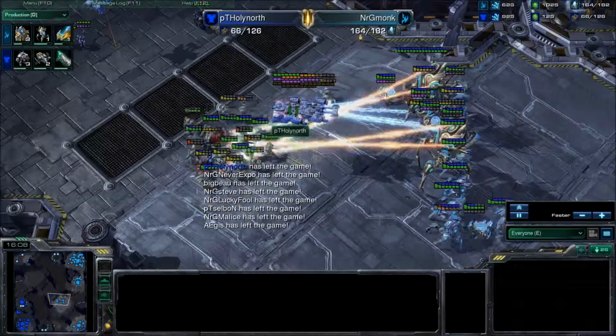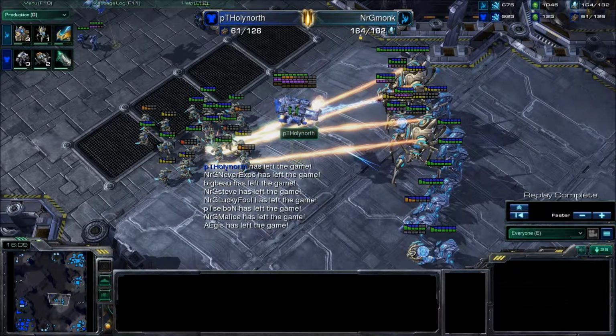Holy North, GG. This game goes to NrG, and NrG is now up 3-1. So next game will be game point. We're going to be moving to another game. Selbon is going to be playing Protoss for Chaos Theory against NrG's Monk.